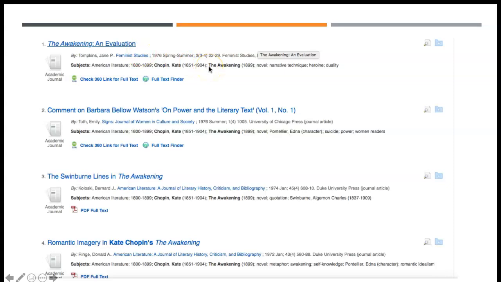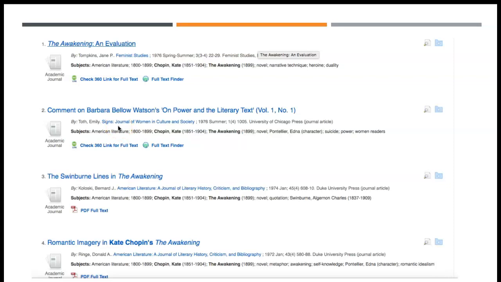So the 4 citations here represent 2 of the primary journal categories for Chopin during this period. You see American Literature, both as a journal title and as a subject term. Feminist Studies and Signs, which are both feminist journals.